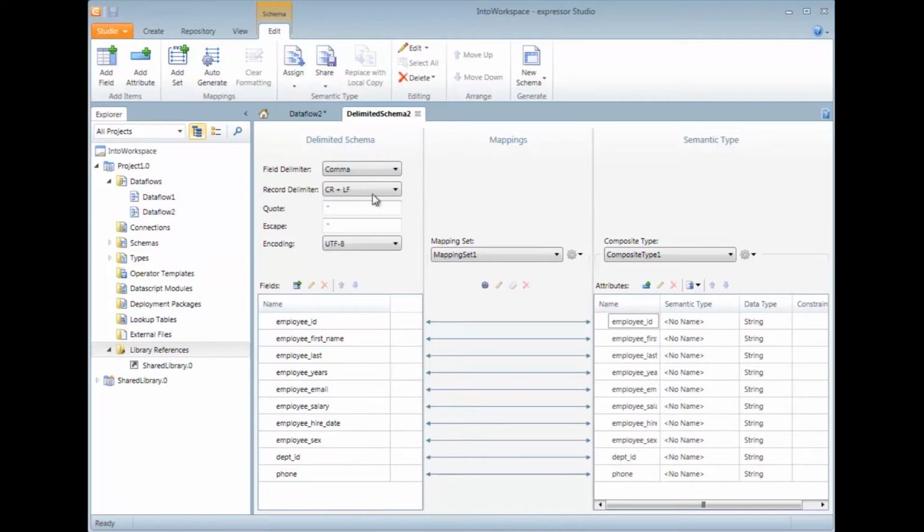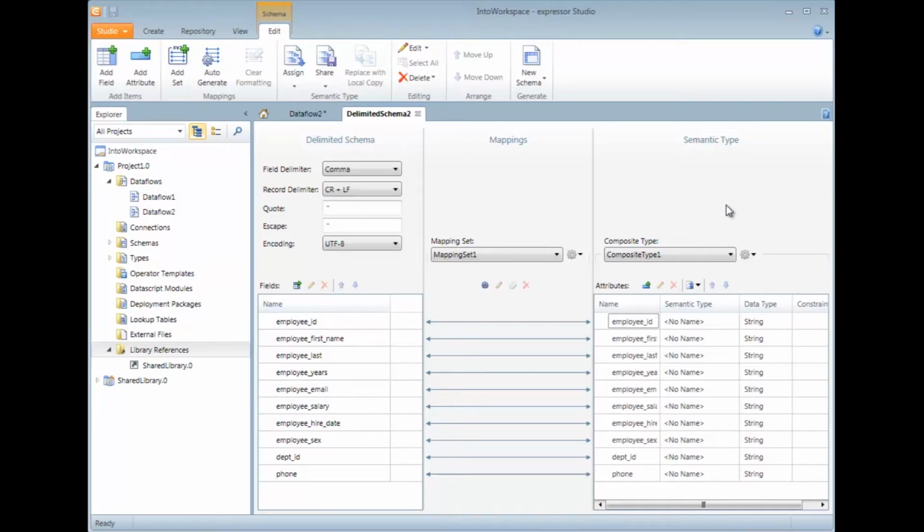section. The left section basically represents how the data is being read within the physical file. This is your external structure. And then the right side is the internal semantic type or the metadata, the actionable layer that Expressor uses to create corrective actions, attribute naming, data type conversions, etc.